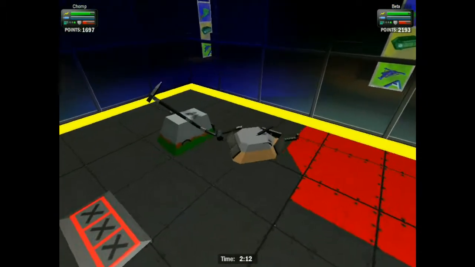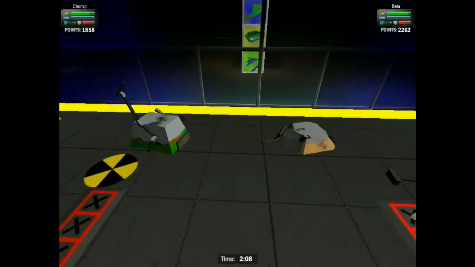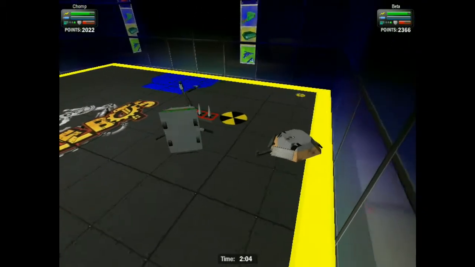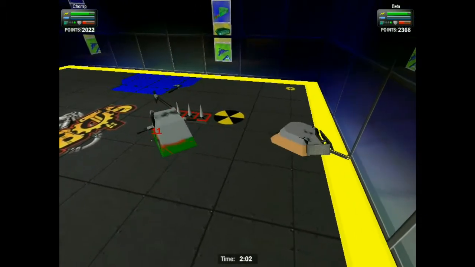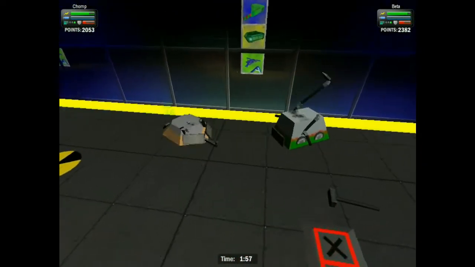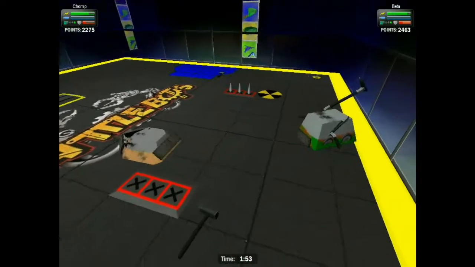Was that the ram plate for Chomp? I think it was. Beta perhaps too aggressive. Maybe he should have calmed down and reset himself. Chomp flipped by the spikes. 1 minute into this fight, and it's all kicking off. Chomp with the advantage. Half of his weapon still there.